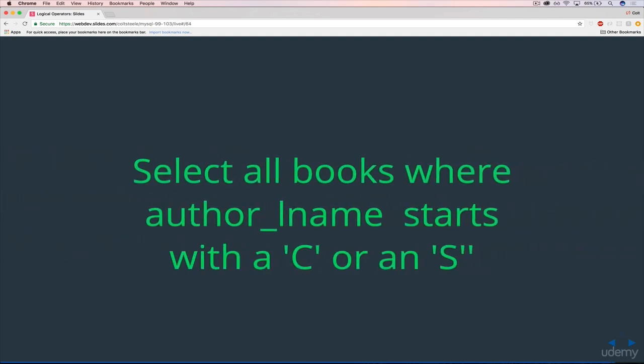Next, select all books where the author last name starts with a C or an S. So this one, there's a couple of ways of approaching it. I'll let you discover what works best. You'll need to use things that we've learned in the past, especially when we're working with strings. So you may want to go back or just go to the string documentation to figure out how to do this. Select all books where the author last name starts with a C or an S. Those are my initials, so maybe I'm crazy and I just want books written by authors who start with my initials. I don't know.